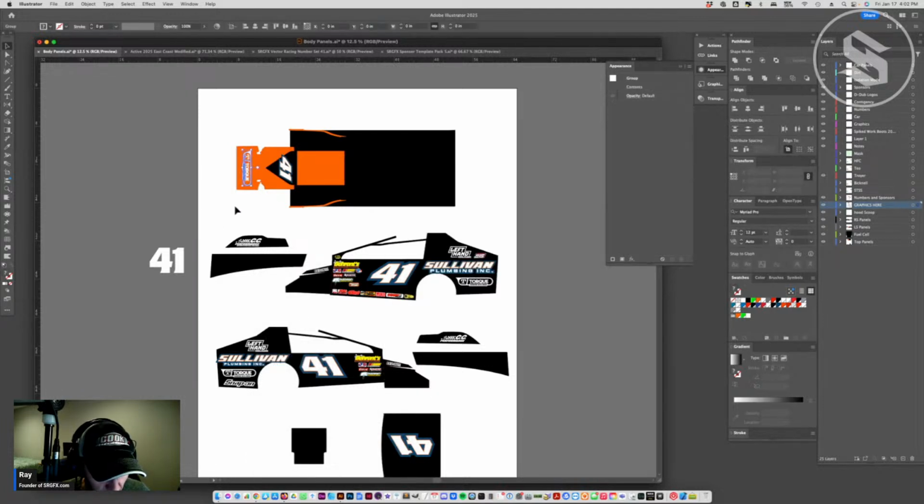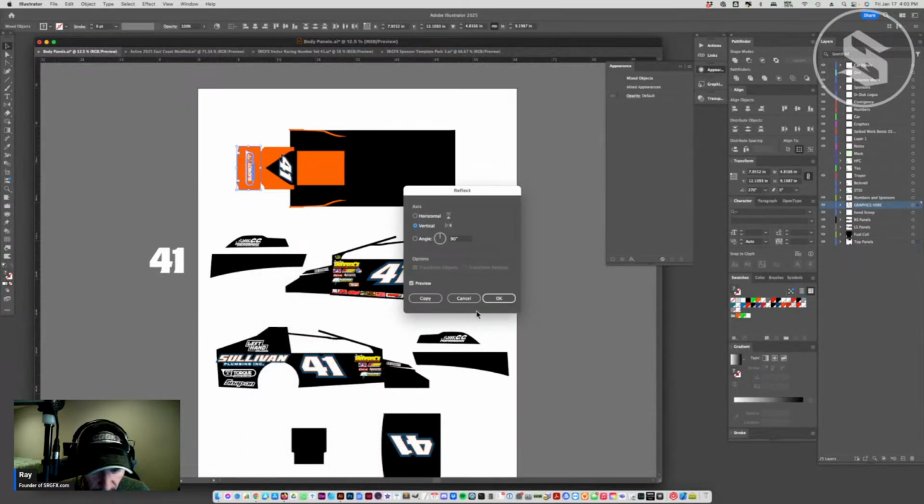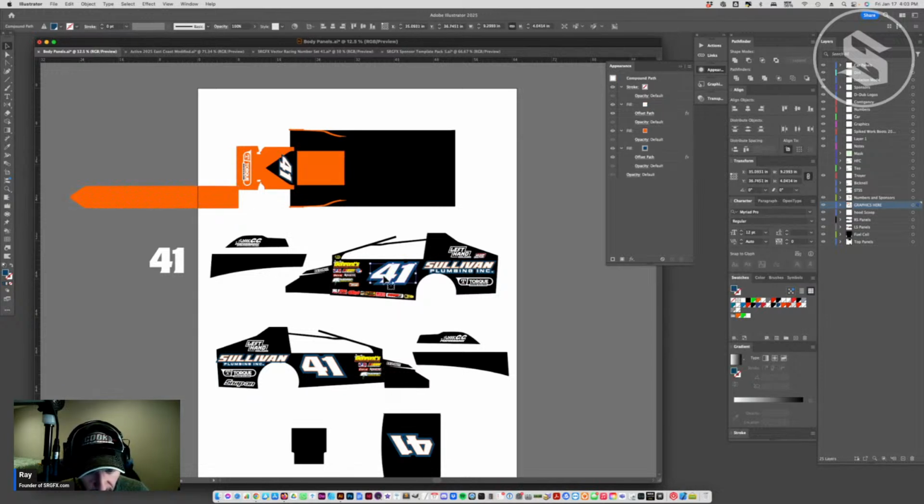Now, one thing to remember about Illustrator, a good tip, is anytime you want to repeat the last step, just hit Command D. So if you move something, like let's say we take this guy for instance, and then you move it, and then you just hit Command D, and it'll keep doing that. It'll duplicate and move it like that.